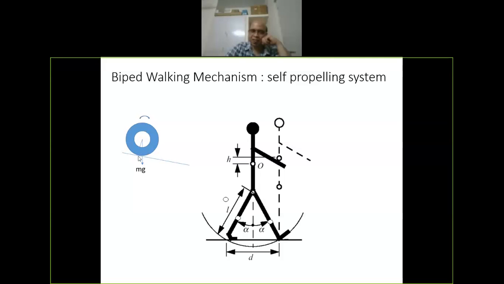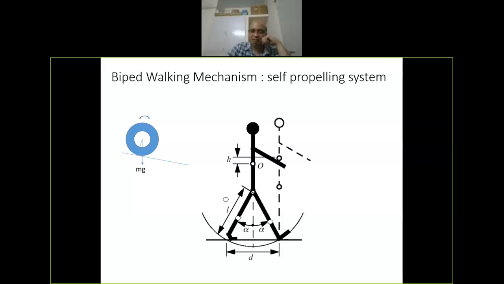It rotates because if you see the projection of the center of gravity of the wheel is mg, and it comes down straight vertically, whereas the contact point that the wheel makes with the surface is slightly behind. Okay. So what happens is at the contact point between the ground and the wheel, there is a torque, or a moment, which is acting, and this moment causes the wheel to roll forward on an inclined ground. On a flat ground, the projection of the CG and that contact point will be the same, so it won't move. So if I make a robot in the form of a wheel and put it on an inclined ground, then it should be able to work by itself.